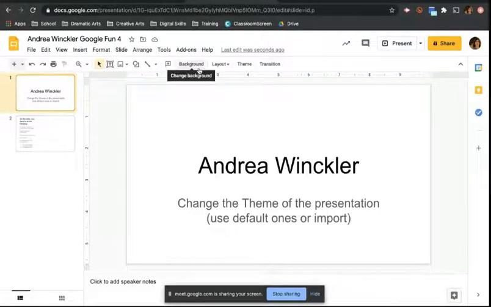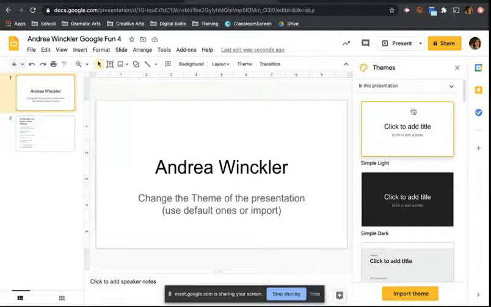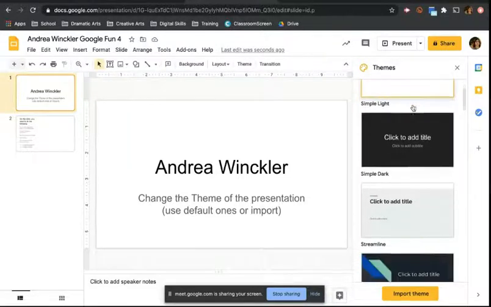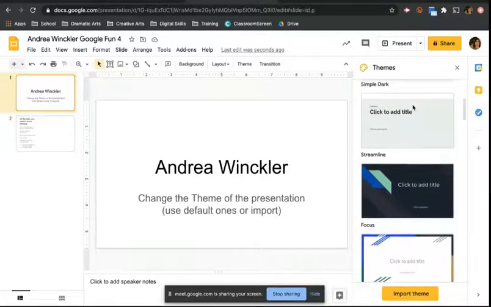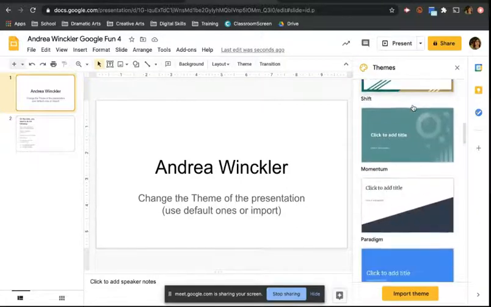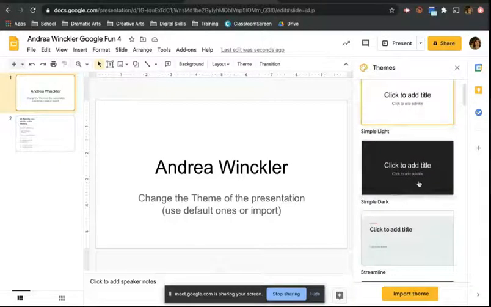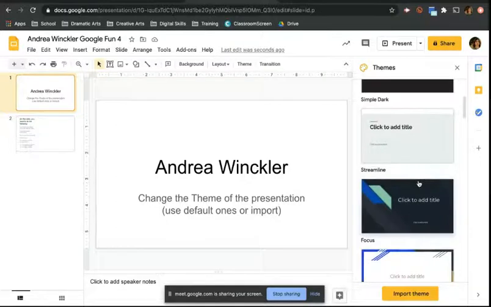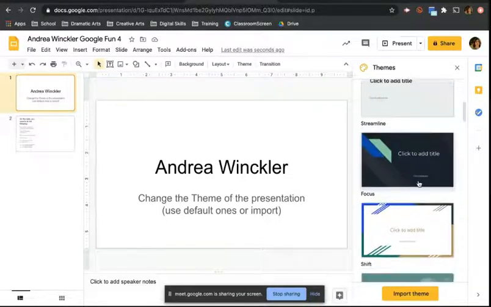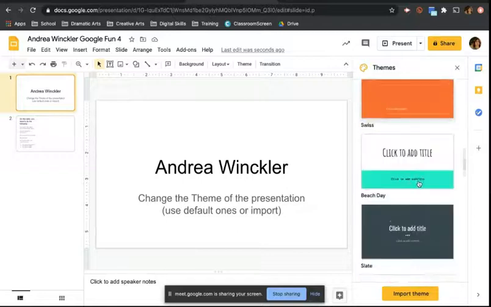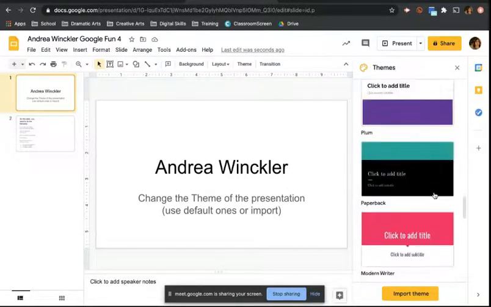And then you will have these options: background, layout, theme, or transition. First things, we're going to look at the theme. That will change the whole look of the presentation. So if you click on theme, it will give you all of these default options on the side, the default options that Google provides, but they're not always very interesting, but you can change it as you go along. We're not going to get into how to download other themes today necessarily. But as you get more comfortable with this platform and this app, you'll see there is a need to play around and just have fun with it. So for today, let's pick this one. No, I don't want that one. I want this one.